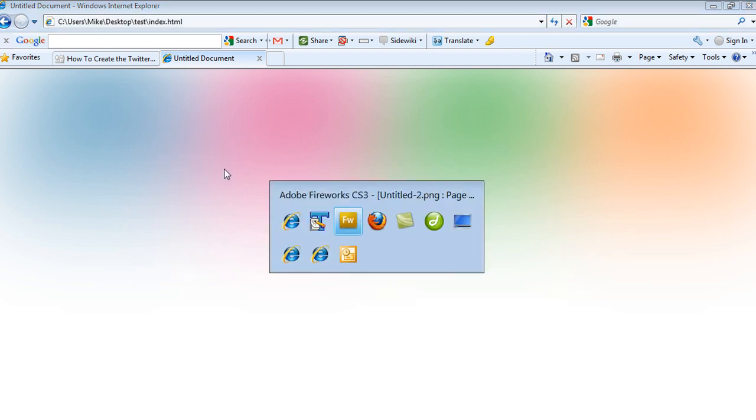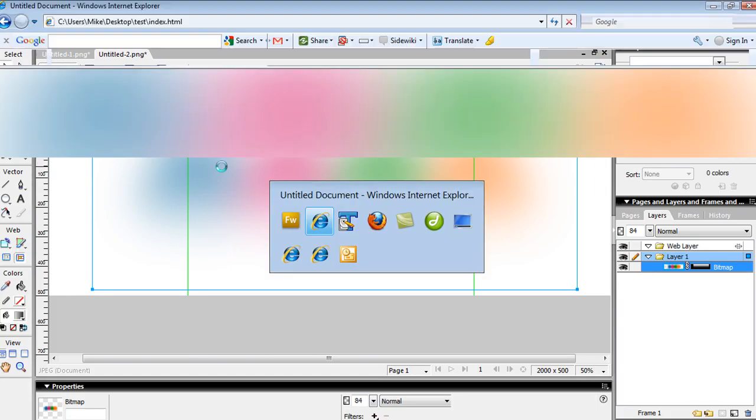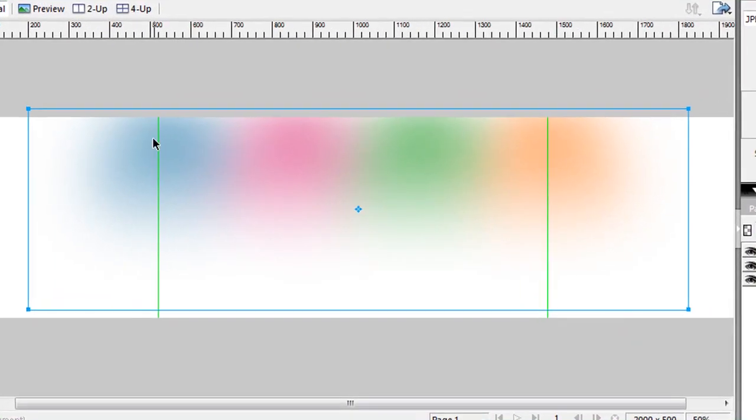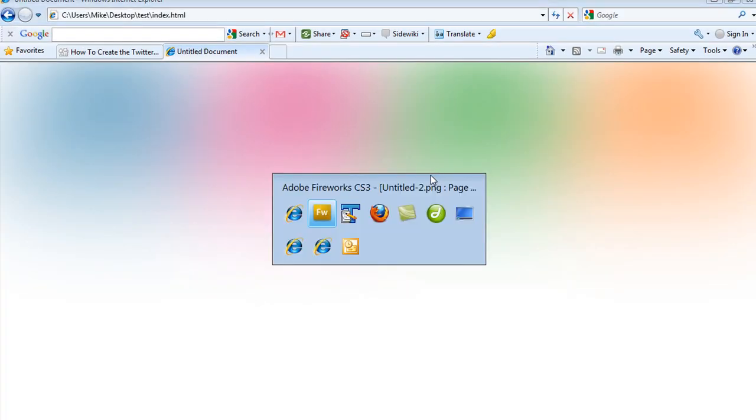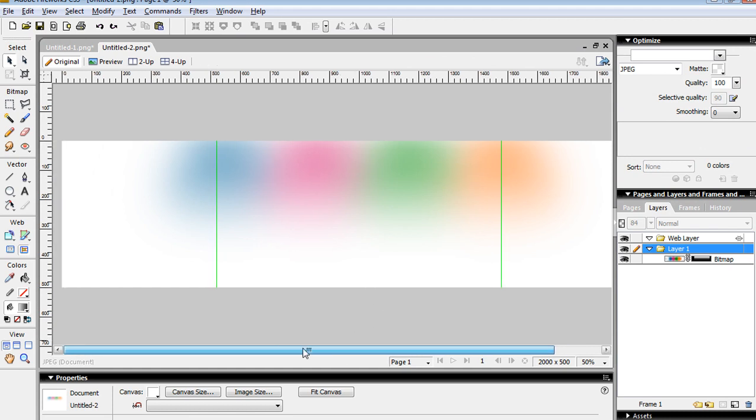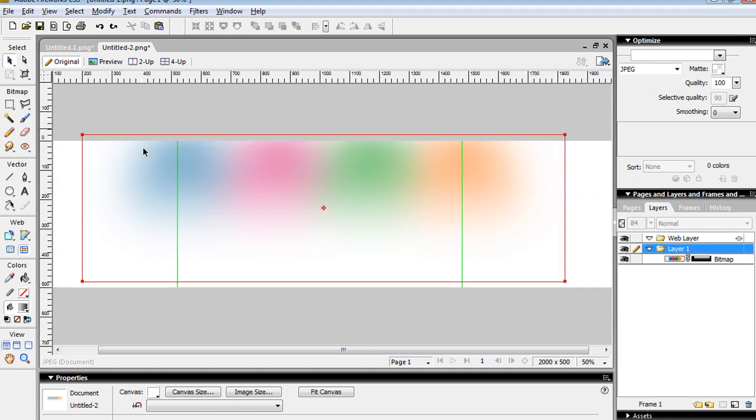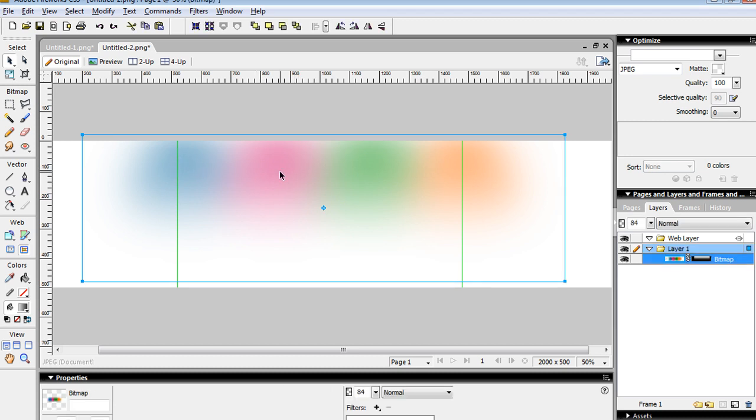And if you build your HTML site out with a width of 900, you would then stay within this guide here, and you can sort of mock up your website within this area and figure out where you're going to position things. So again, this is the technique used to create certain backgrounds, and with this technique, you can pretty much do any type of design up here, staying centered around these two guides here.